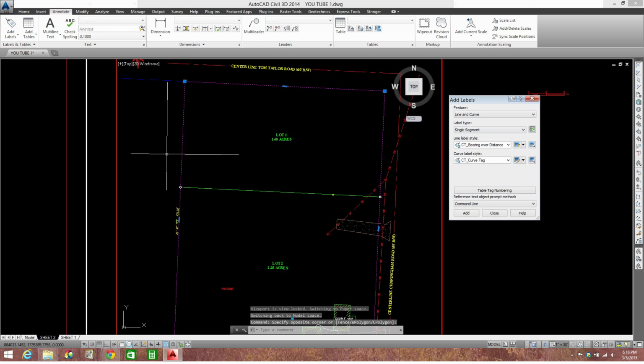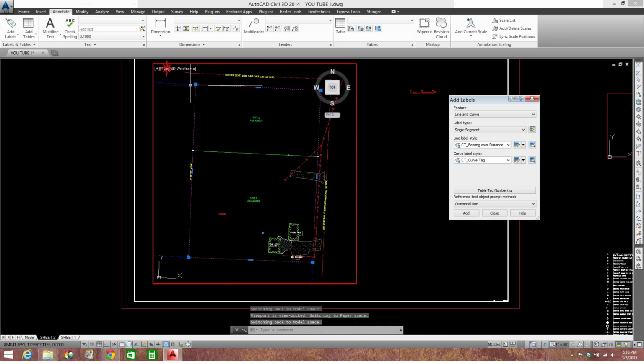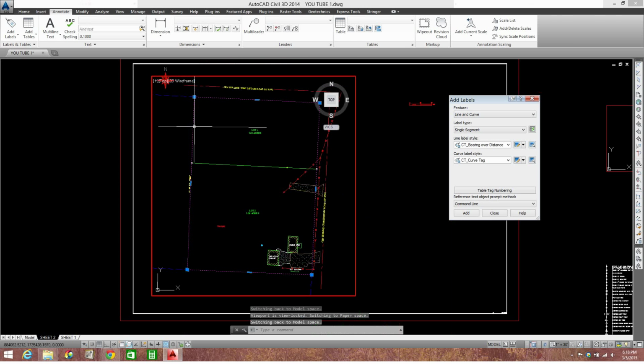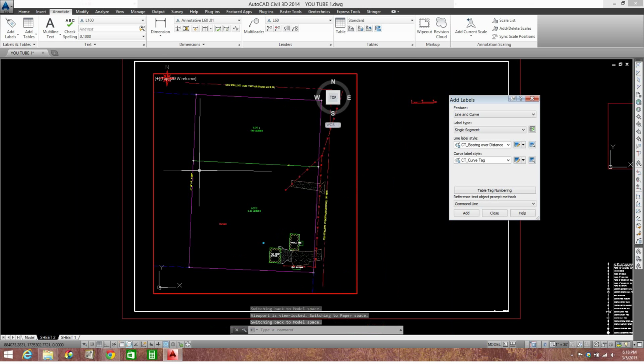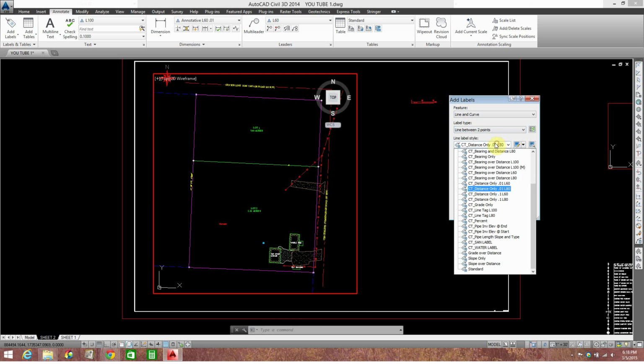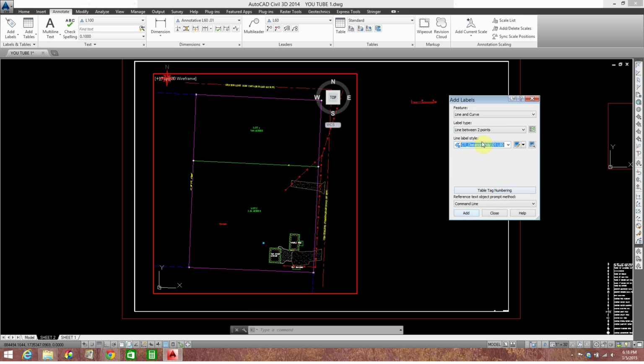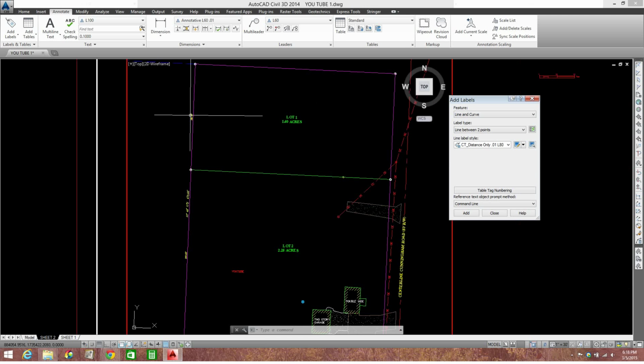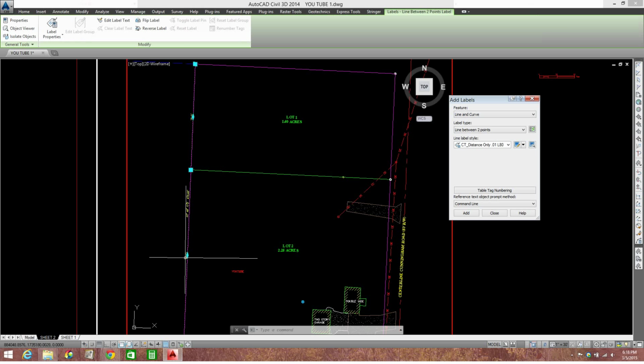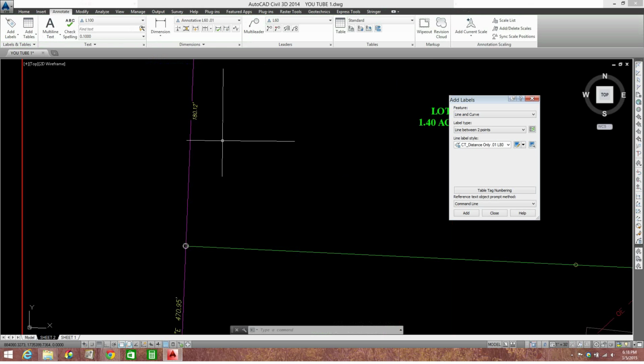Now, if you go into my paper space here, you can see this is a polyline. This is all one, and it's one line from this endpoint to this endpoint, and I want it to stay that way. So, if I want to annotate the distance from here to here, I can go label type and then go line between two points. And for this, I'm going to go distance only, hit add, and I can click this endpoint, this endpoint, this endpoint, this endpoint. Now, these aren't on the right side that I want them to be, so if I select both of them, and hit flip, there you go.